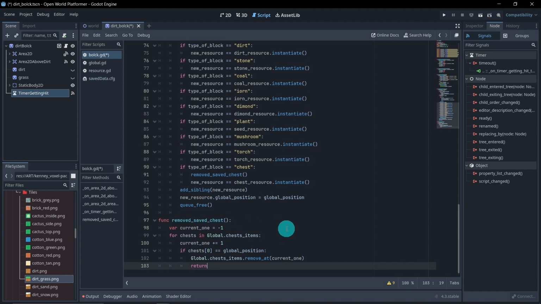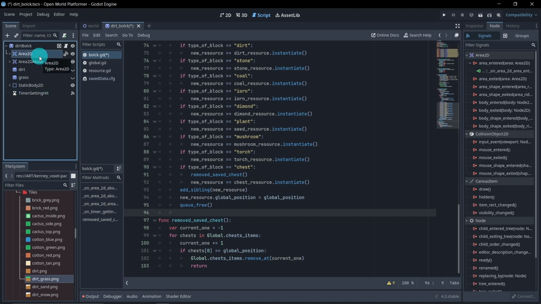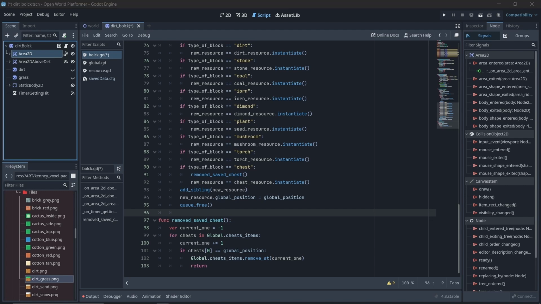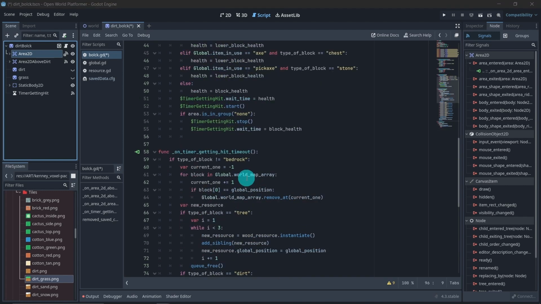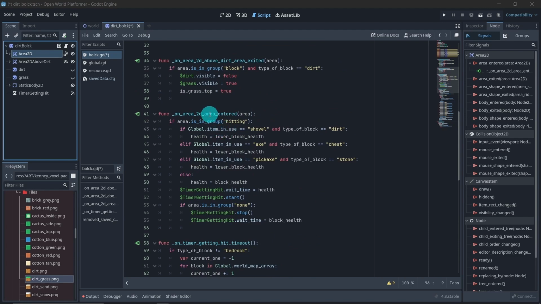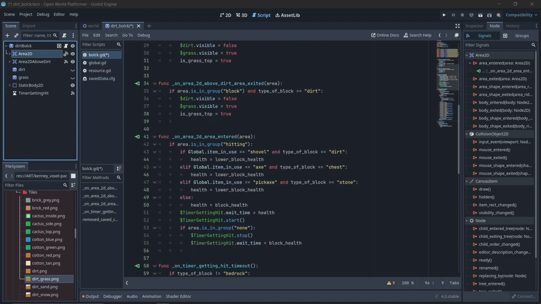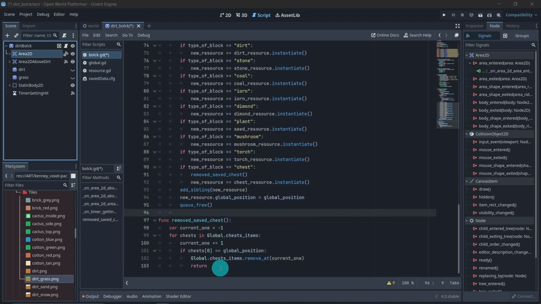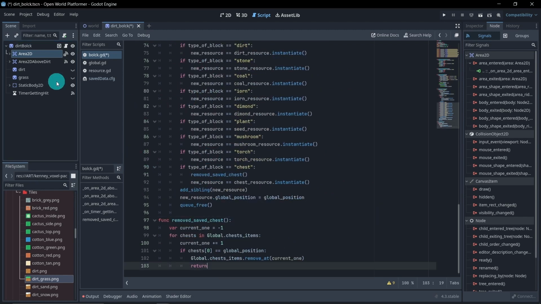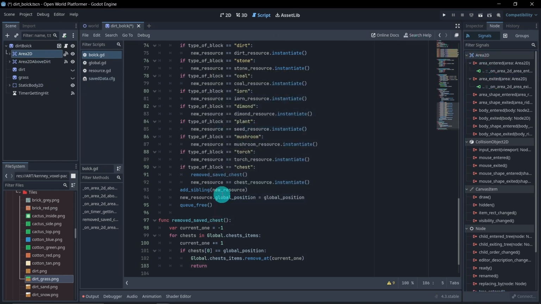Perfect. All right, let's wrap this script up with 2 more small functions. Let's go ahead and do our regular area entered. This is going to be for our area 2D. Let's go ahead and select that. Or let me double check that. It might not be this one, but we could technically add one for that. I thought we already did add one for that. Area entered. Area, oh no, we need area exited, that's why. Okay, we have area entered, but we also need area exited. We could have put this underneath, I think we just forgot. So we have area entered, we need area exited. So just connect that there.